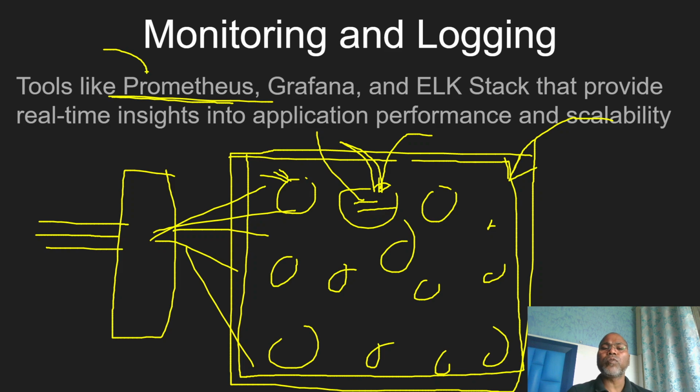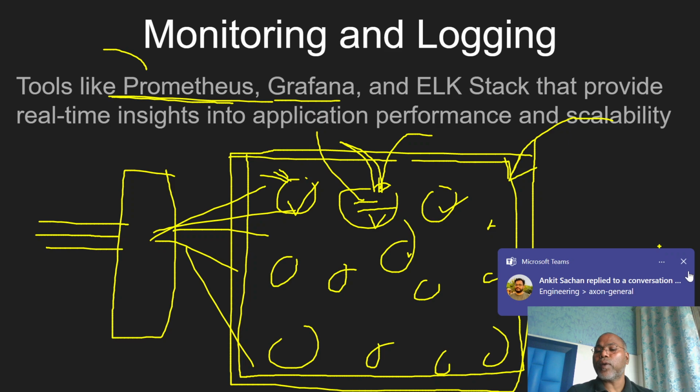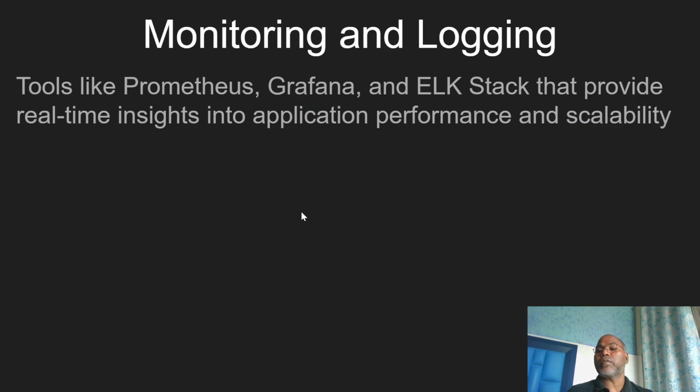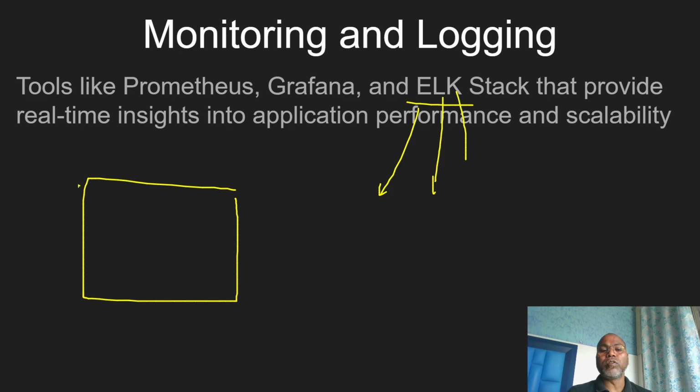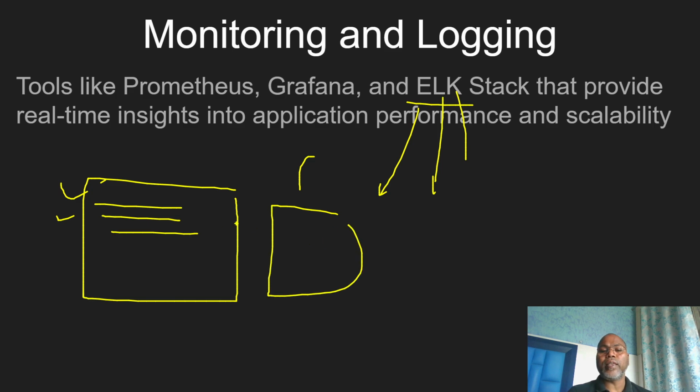Method level, class level, API level, everything you can track. Just include Prometheus. Or you can use Grafana, which helps you see what logs are generated by each server, how to track particular problems, and debug them. The logs are integrated into Grafana, which provides a consolidated view of your application. Similarly, you can use tools like Elasticsearch, Logstash, and Kibana, which help us visualize. Here you can run visualization queries. You can store all the logs somewhere, and they provide historical data: failures, successes, and lots of other things.